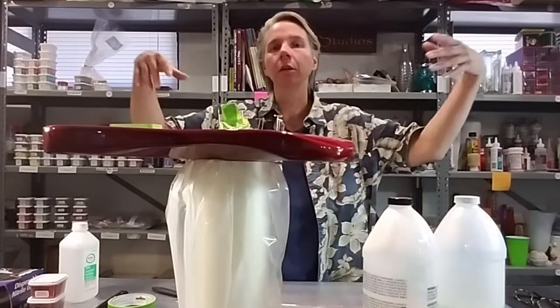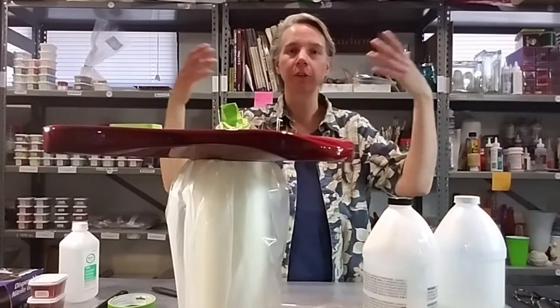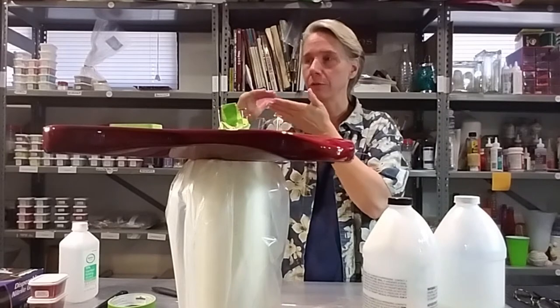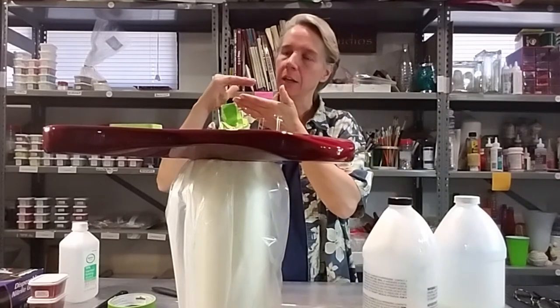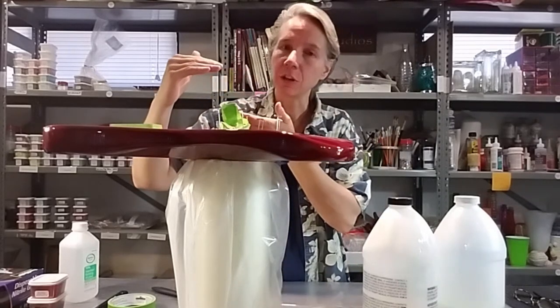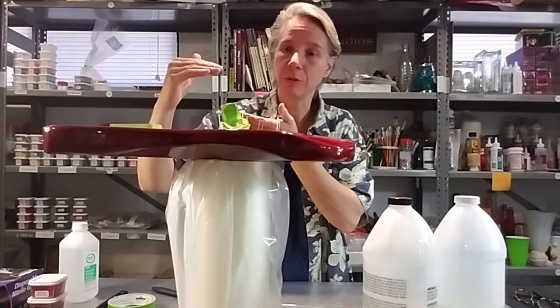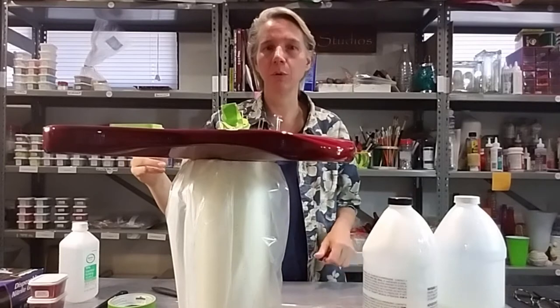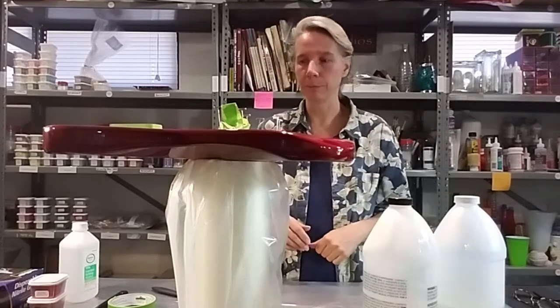Now, the beauty of this particular brand, which is the Envirotech Light, is it's thick. It doesn't just go, you have to encourage it to go, okay? So in the right temperature, if you have the temperature in your room just right, you can take it and it'll just go to the edge and it will stop. It's a beautiful thing. And that's what you have to do with a guitar. Whenever you're doing anything that's a 360 pour, you have to be able to have that kind of control.